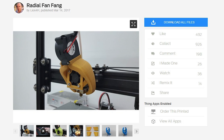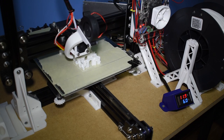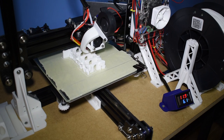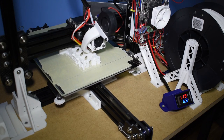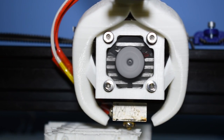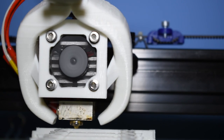If you plan on printing with PLA, this is a must. There are tons of different designs you can choose from. I tested a few, and this one was the best from my tests. Check the video description for the link of the video where I test different models. This one has a good performance and does not block the view, which I think is great, so we can check how the first layers are coming out.